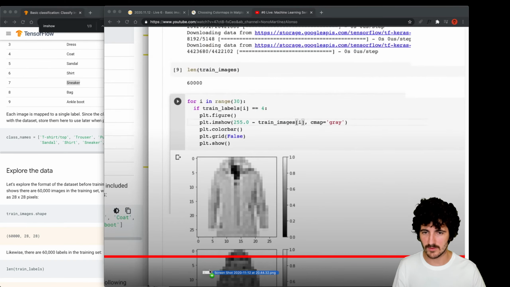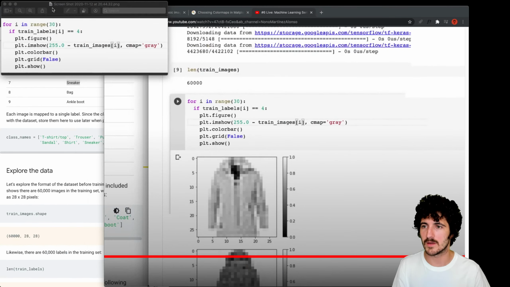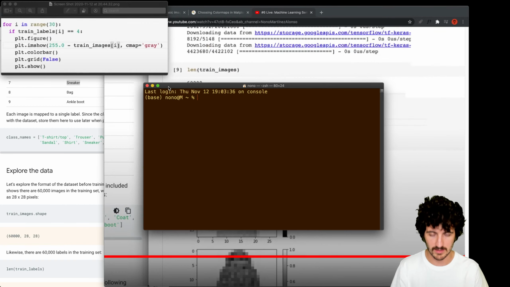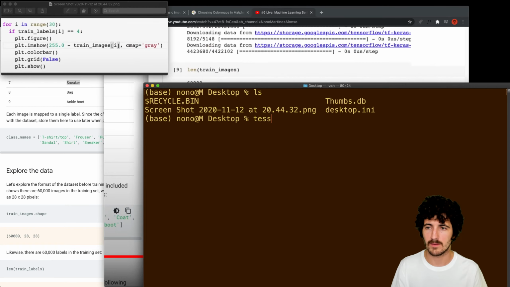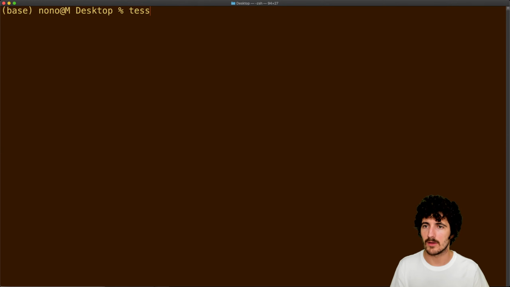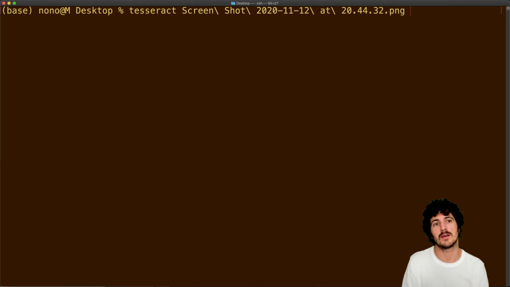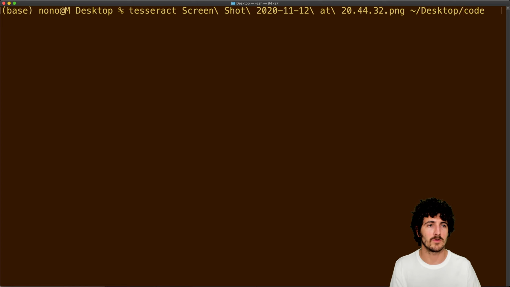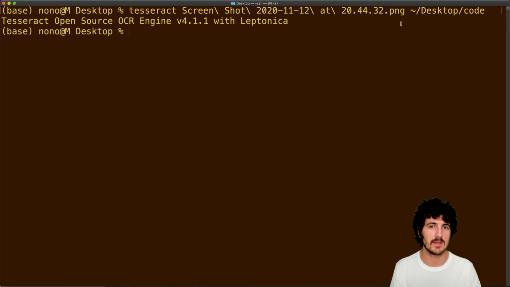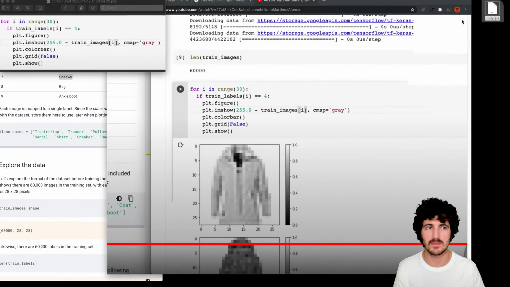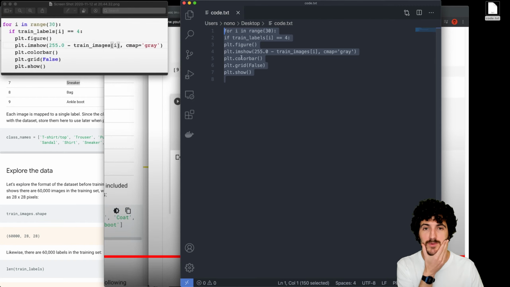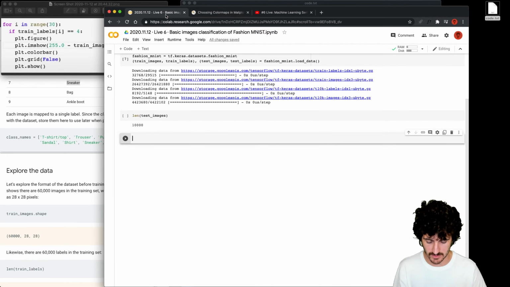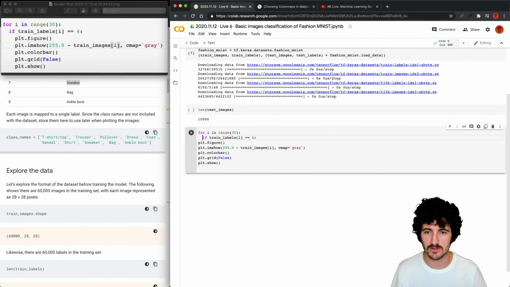I'm just getting my screenshot here to the desktop. This is just something silly that we showed, I don't know if last week or the other one, but if I had this from a video, I can just go and use Tesseract, get that image URL, and make a file here named code that is going to have the text in this image as editable text. I don't know if this will work with code that well, but you see, I've done OCR, which is actually using machine learning as well on version 4, I think, and I can paste this code here.